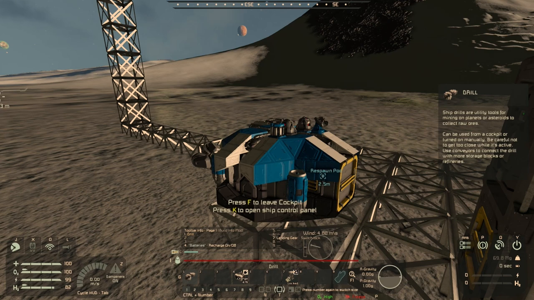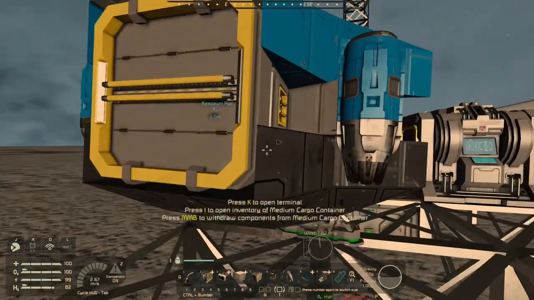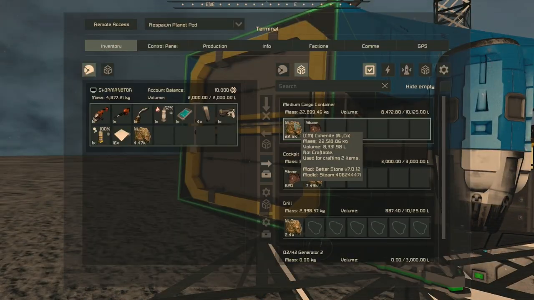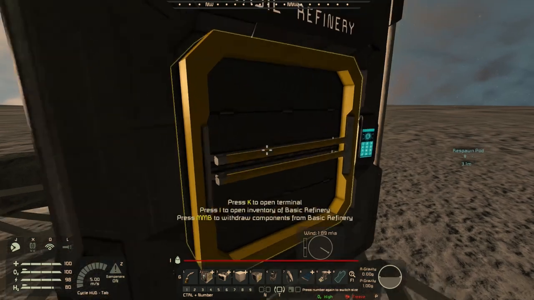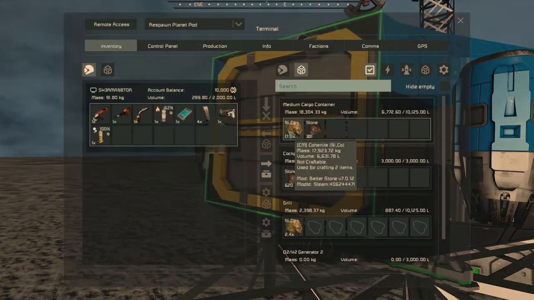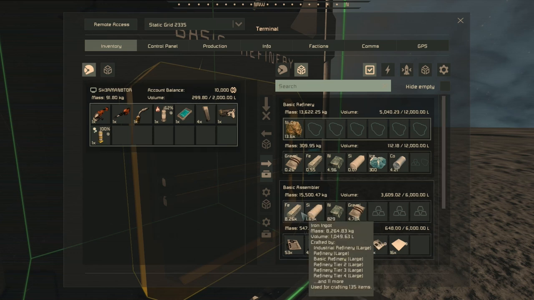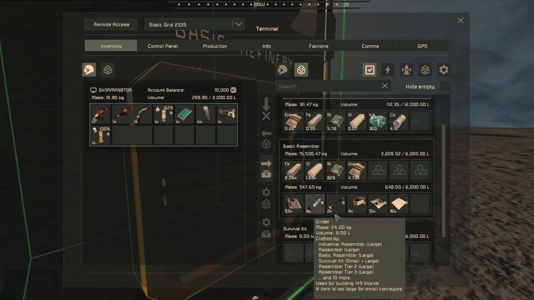Right, we made it back to base. We put our ship into charge mode, and we have to manually transfer everything across because we don't have a connector. But it looks like we got a fairly decent haul. Definitely enough to keep us going for a little while. How are we looking on the iron front? We've still got 8k left.